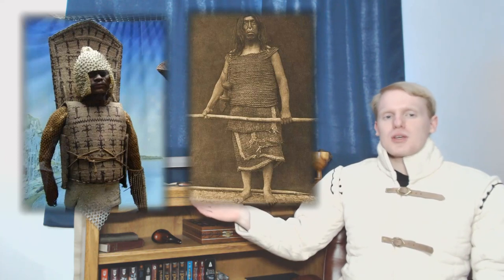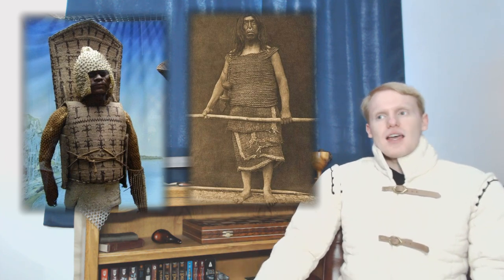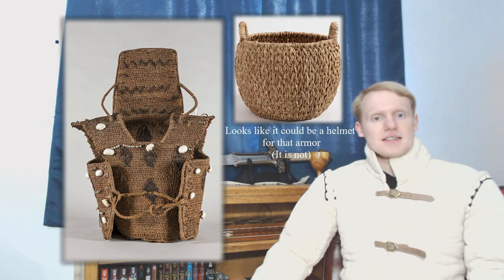Cord can also be used to make armor. These cords could be made out of fine plant fibers or out of coarser material like tree bark. And this can be wrapped or weaved into armor. It can simply be like a wrapped tunic, like this actual historical example, or it could be woven like this other, kind of in a form like a basket.